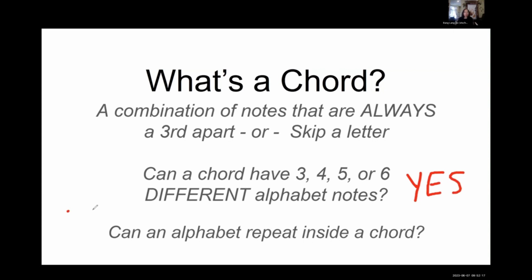So let's say you have A, you skip a note. You have C, you skipped a note. You have E, you skip one. You have G, you skip one. You have B, let's make that one flat because I like that one better. 1, 2, 3, 4, 5. And you have even that.